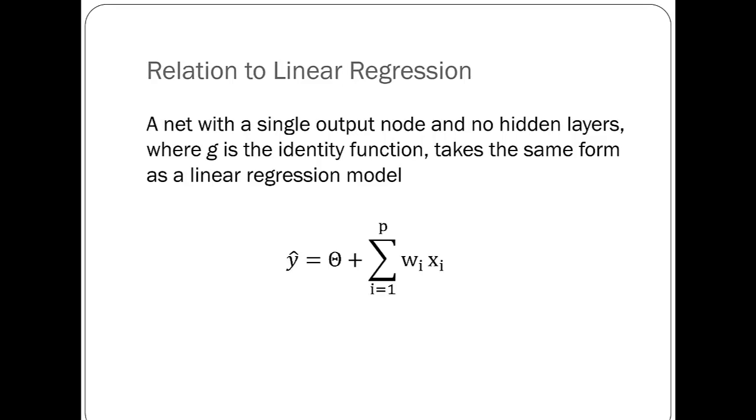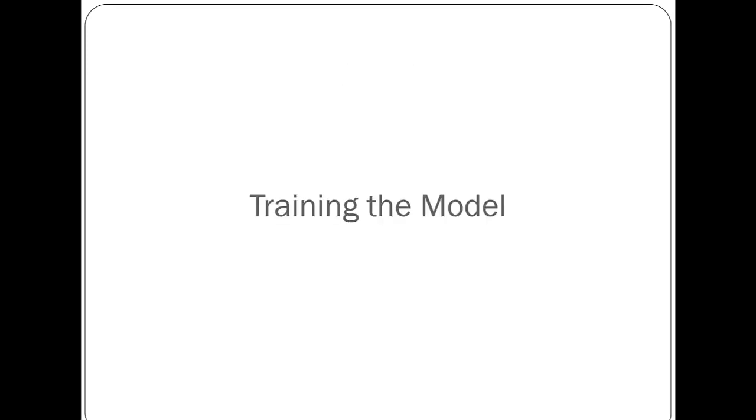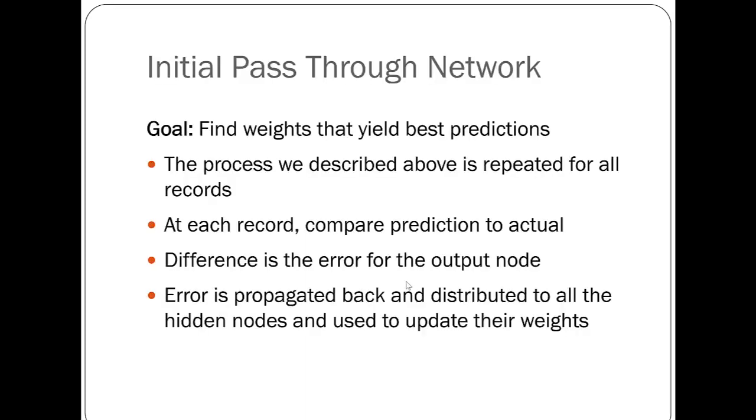Obviously we're not done at this point, because we have a random starting value for our weights and our thetas, and they probably are not any good. So what we want to do is use our training data to fit a model and then look at how the model performs on the validation data. We start with an initial pass where we use the random weights that we described already.